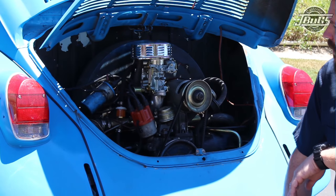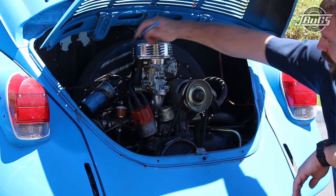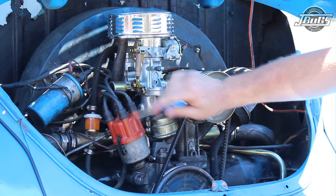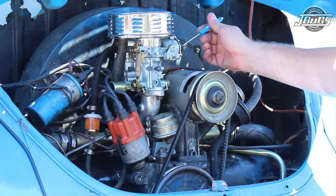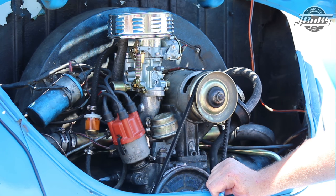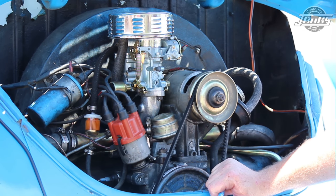We are all done with the carburetor installation. We've got the carburetor on, a new air cleaner, and the oil filler breather hose going from the breather port on the bottom of the air cleaner over to the oil filler. Spark plug wires are in place, vacuum caps are on, and the idle solenoid and choke are hooked up. The carburetor comes factory tuned and factory set, so there shouldn't be much adjustment needed out of the box. In another video later on, we will get to tuning and timing, and we are probably going to change distributors — but that will be for another day.